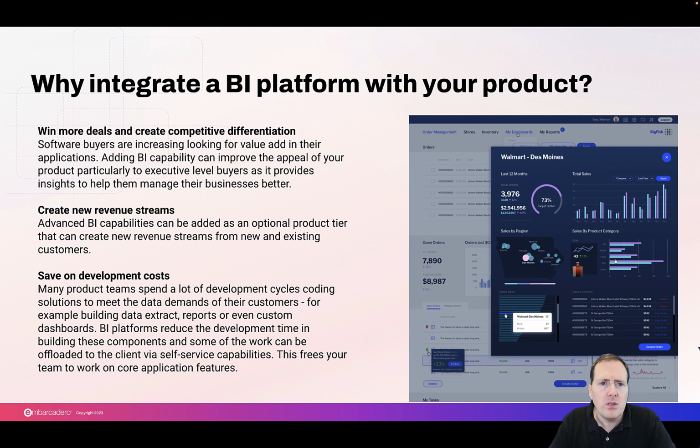So why would you want to integrate a BI platform into your product? Well, firstly and foremost, if you're building this in-house, this is a great way to add a huge amount of value and get your data shared out very, very quickly. What it also enables you to do is to start bringing in other systems and platforms. So, for example, if you wanted to bring in data from Google Analytics, you could do that. You could bring that into Yellowfin, have that combined with the data from your database, and show combined data through Yellowfin without having to do the work of building that into your Delphi application. So that's a very powerful option and avenue.